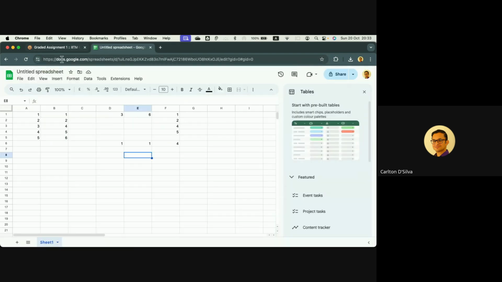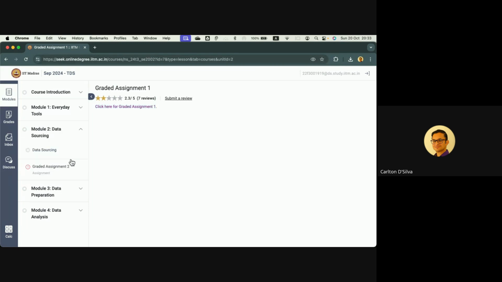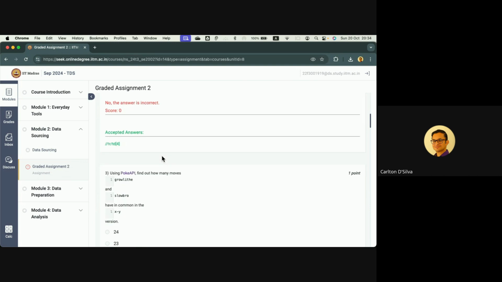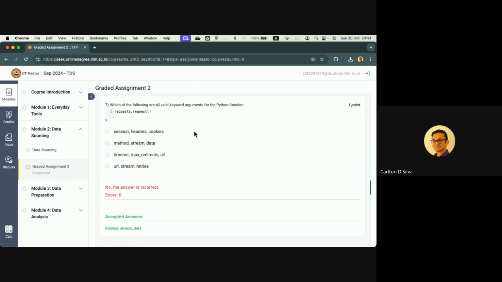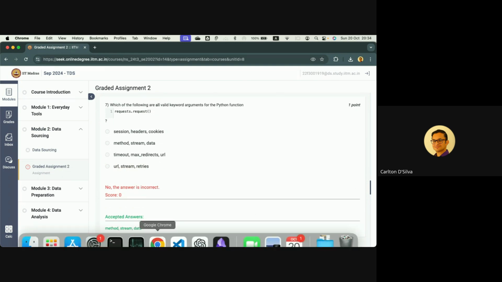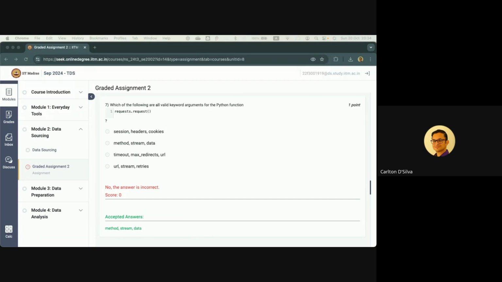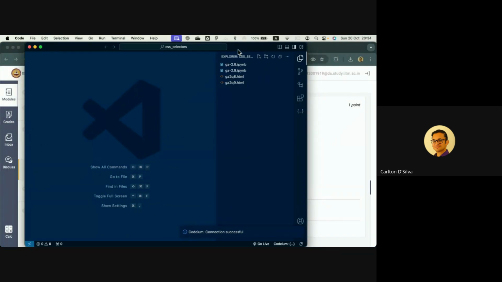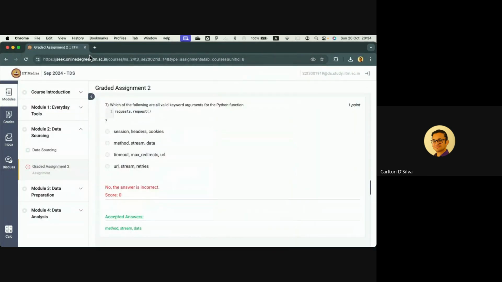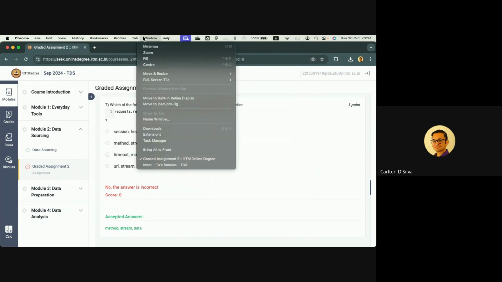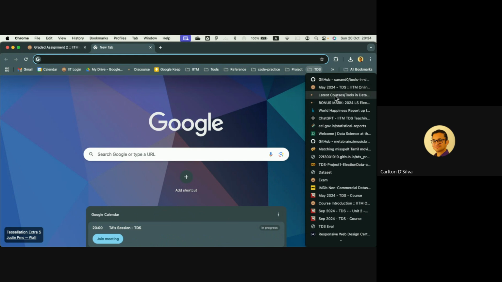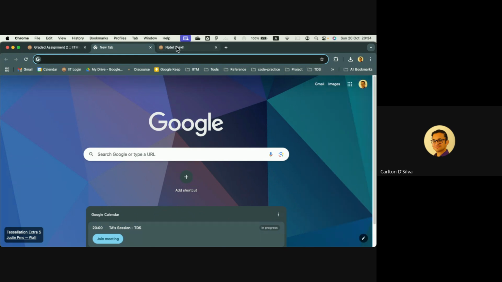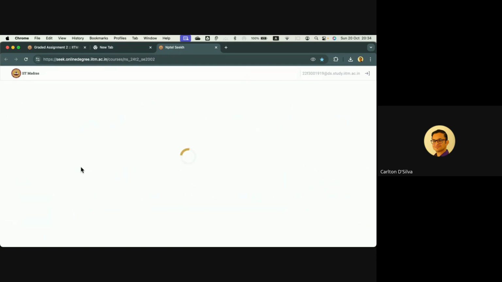Okay, so that's sorted. Then I said I would go over CSS to give you a better understanding of how CSS works. It won't be an exhaustive look into CSS, but I'll give you enough so that you're able to solve most things regarding CSS. So what we'll do is look at last term's graded assignment first, so that you have something fresh to look at.